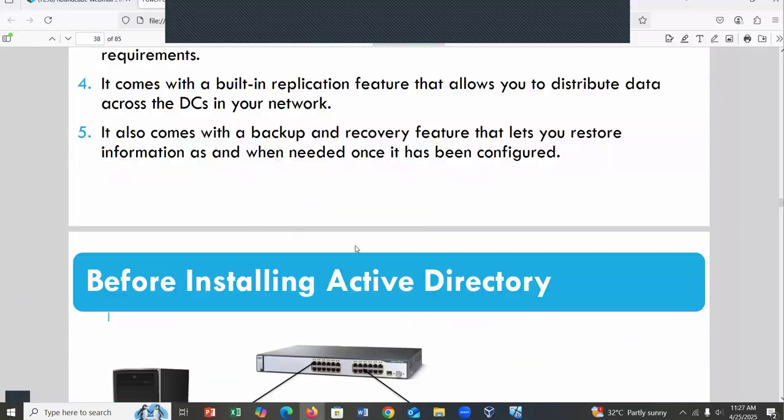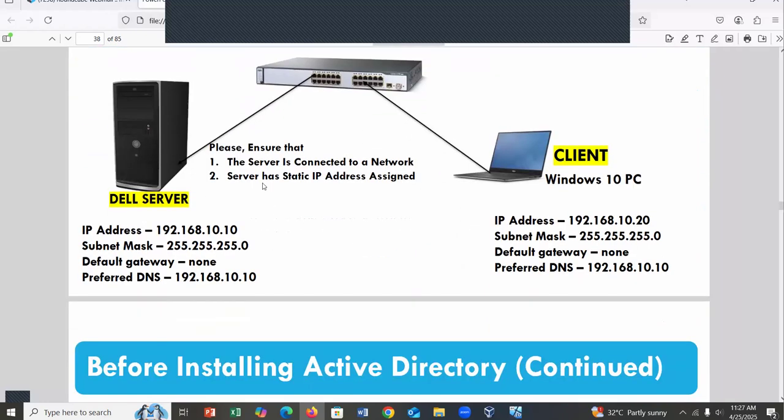Inside this slide, it says please ensure that the server is connected to a network and the server has a static IP address. Anytime you are using a server, the server must have its own static IP and must be connected to the network.